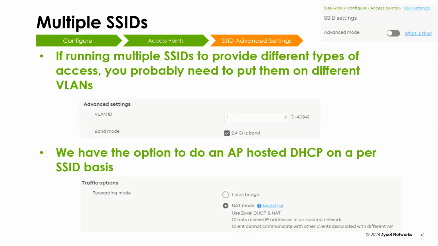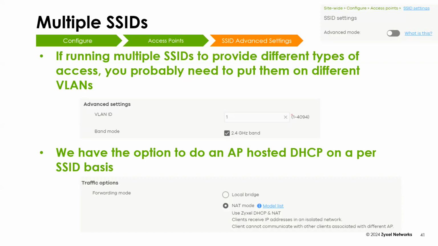So this may seem obvious to you, but if you're using multiple SSIDs, each SSID needs to usually be on its own separate VLAN. The point of running multiple SSIDs is to allow different types of users access to different network resources based on the SSID they connect to. So for instance, a company SSID and a guest SSID. Or maybe you've got an SSID for the warehouse, an SSID for your sales team, an SSID for your IT team. Lots of different reasons you may want to do this.